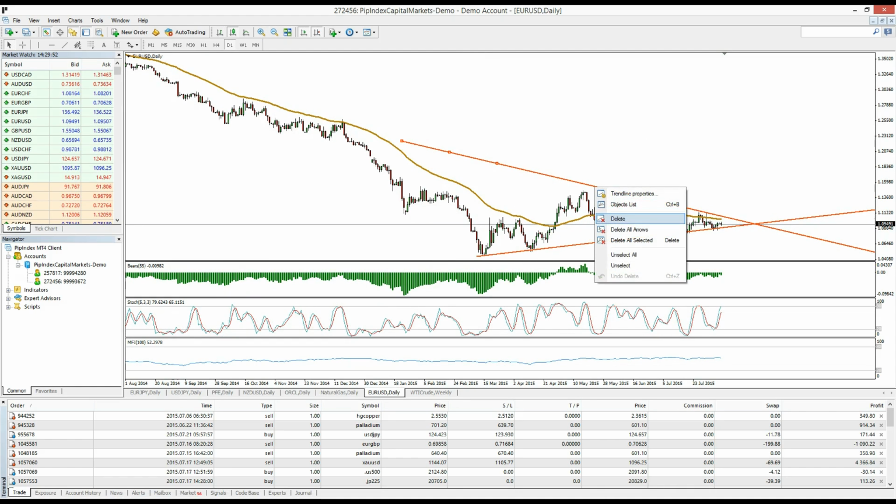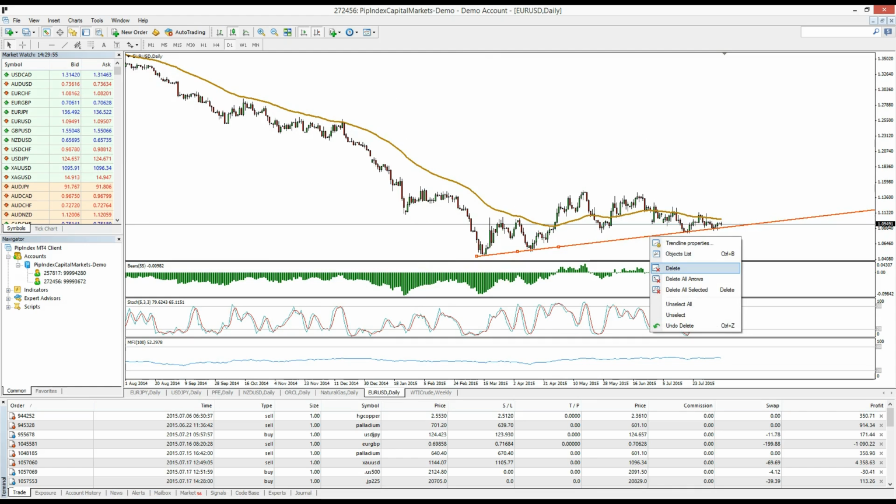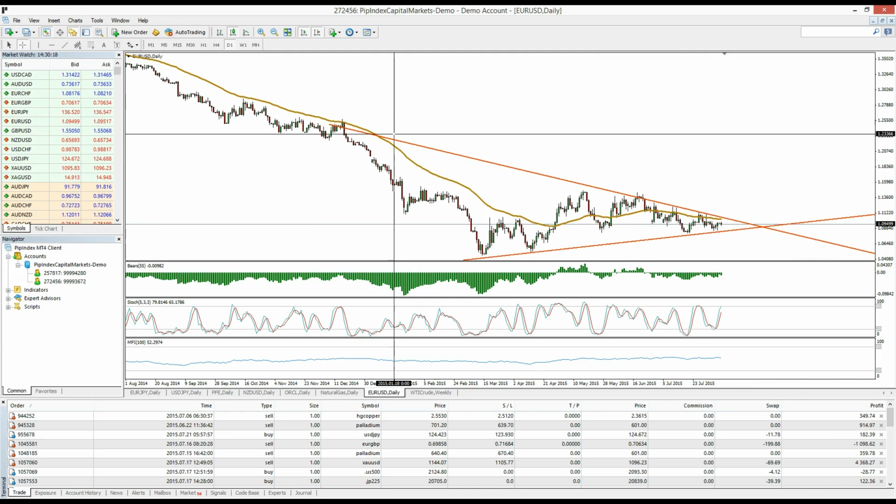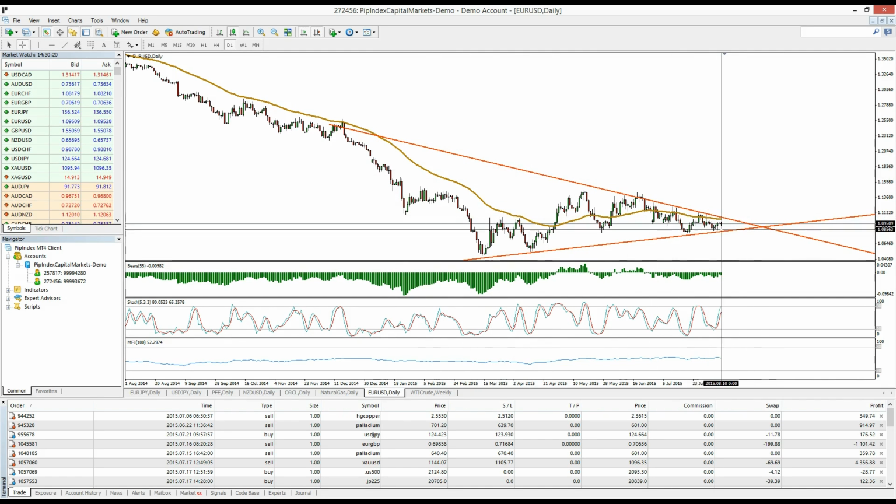If I just remove these lines here I had prepared earlier and replace them, then explaining to you all why I'm doing this, the basis of this is some simple classical technical analysis techniques. But we want to really look at what this gives us an insight into. If everybody notices what I've just effectively drawn in, can we all see what's coming to light here? What's happening really is that the high prices are moving downward with a particular gradient and the low prices are moving upward with a particular gradient.